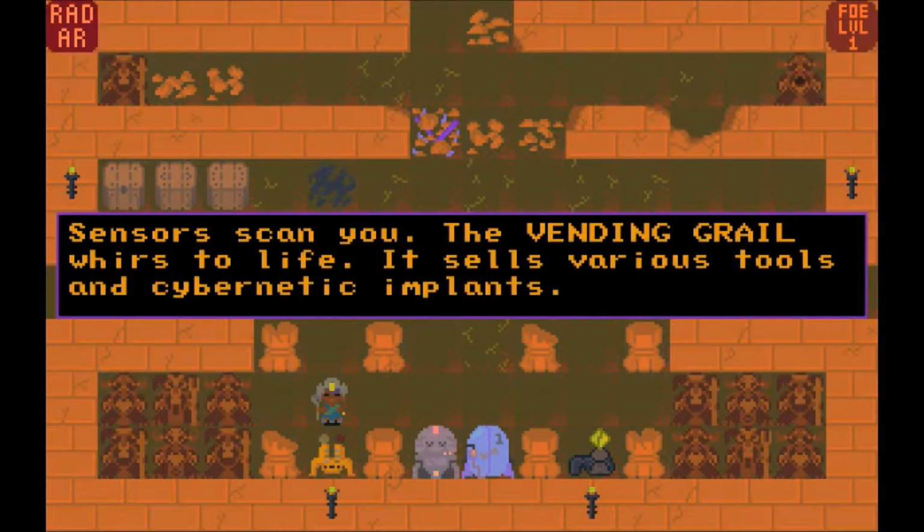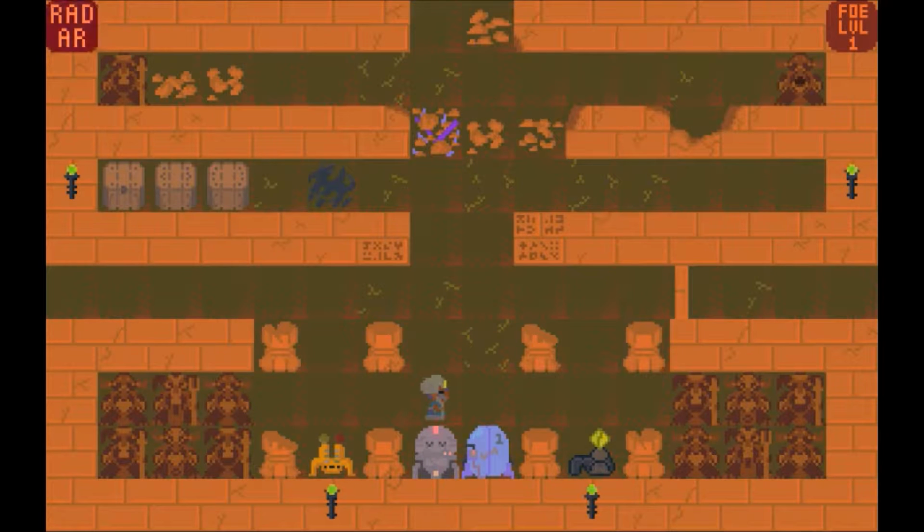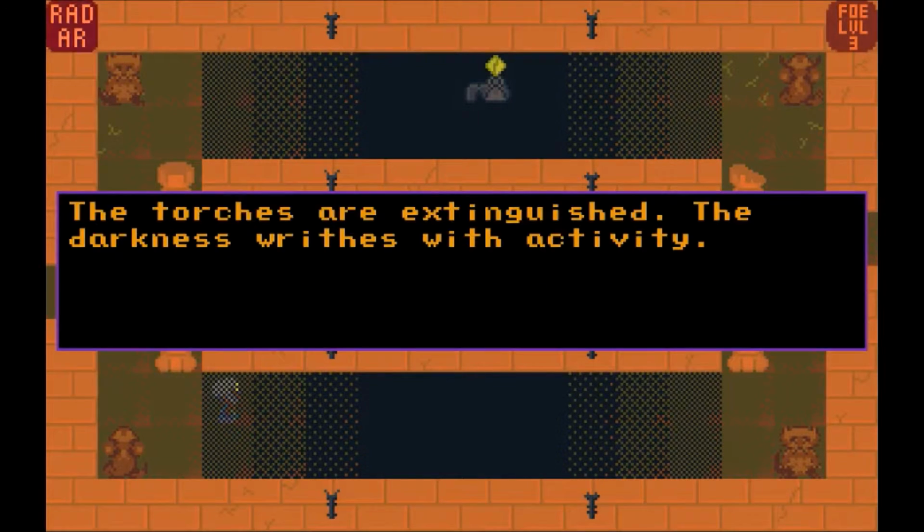But we've gotten enough Debin that we don't really need to fight any more early battles. So we're going to want to boost our wit to 20, and we're going to put the rest in attack. We're going to heal here on that machine. Now 20 wits lets us open this door, and we're going to fly through here.